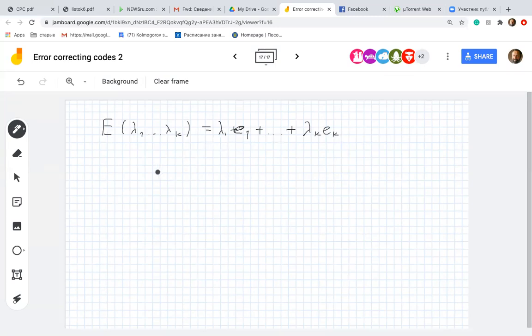However, there is no easy way to decode such a code from errors. So in practice, we can't use such a random linear code. But still, this is an interesting thing, and they are used in theory at least.